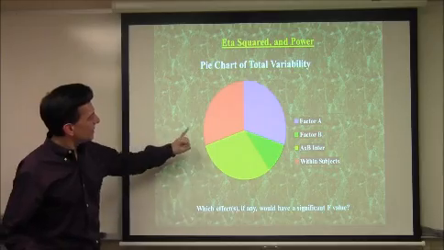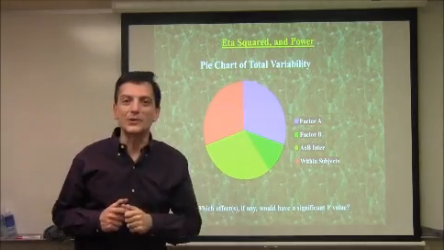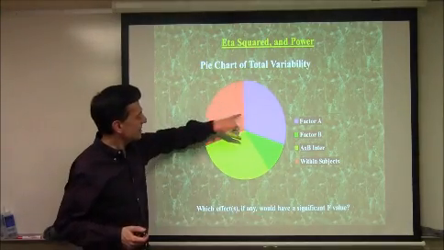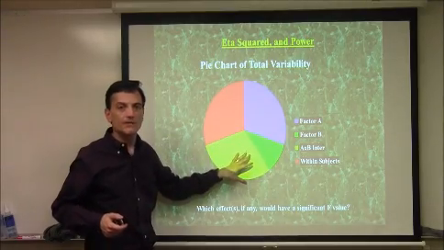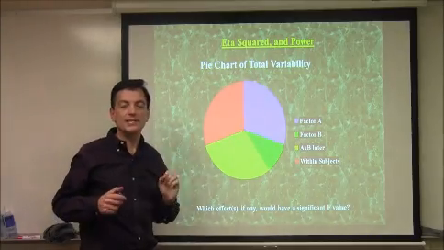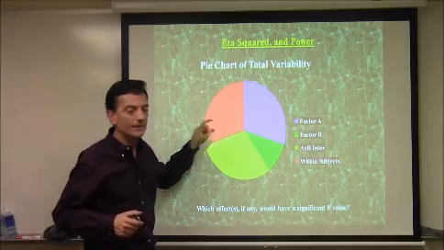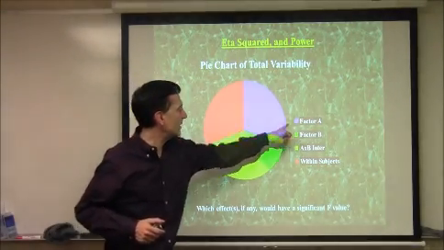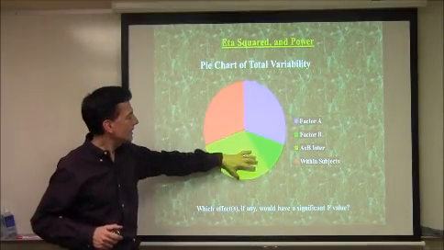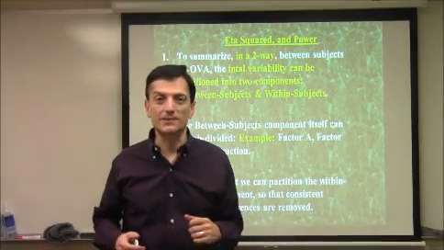Okay, here's one last one. As you might see, we have a relatively large red area. Hopefully that sets up a flag for you, and then you understand quite intuitively that you've got a big denominator, and as such, you're probably not going to have a lot left over for the numerator. Here we've taken the numerator area. As always, we've partitioned it into factor A, factor B, the A by B interaction, and here we're getting a fraction very similar to 1 for factor A. For factor B, we're getting an even smaller ratio, and probably a ratio near 1 again for the A by B interaction. None of these are going to be significant.